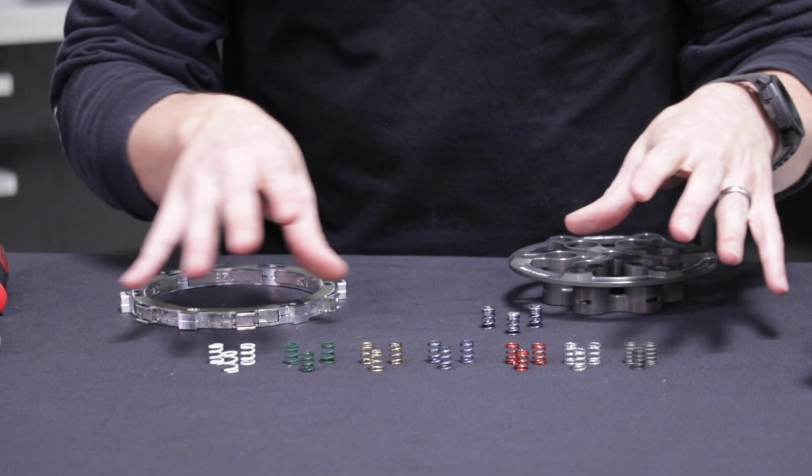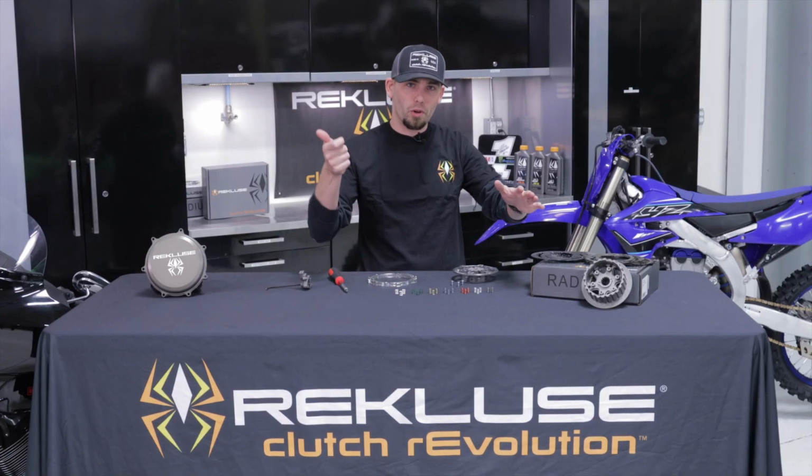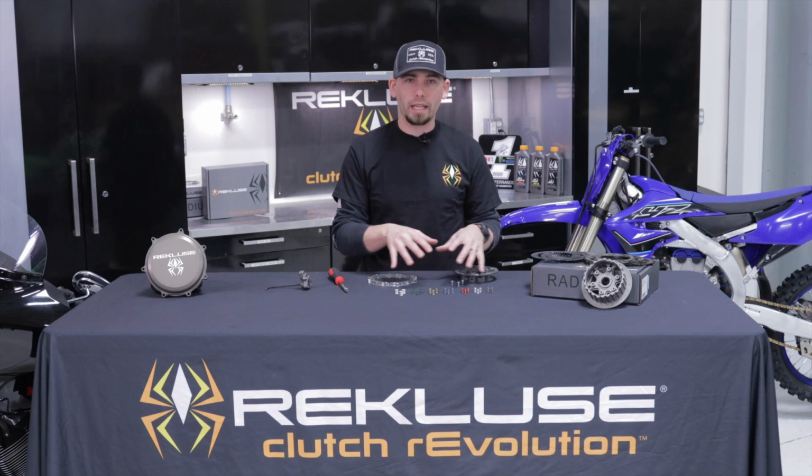Again, these EXP springs control what happens when you're at an idle without touching the clutch lever and you crack that throttle open. These are the springs that are controlling that initial engagement. And so this is where you can really fine tune that.